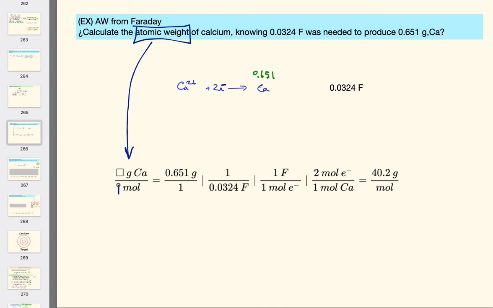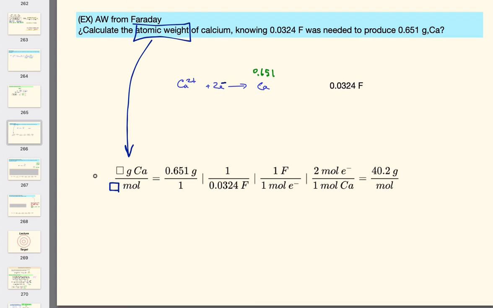I need to know how many grams of calcium there are, and I need something that tells me how many moles of calcium that was equivalent to, and I can plug those in and I can tell you what? The atomic weight, the molar mass, right? I hope you see that as dimensional analysis speak for the atomic weight or molar mass. Okay, so what do we know? This is the only thing that was given right there. So I put it over 1 because it's given.